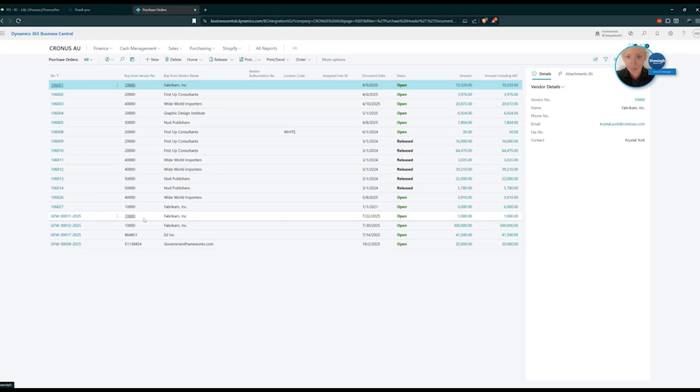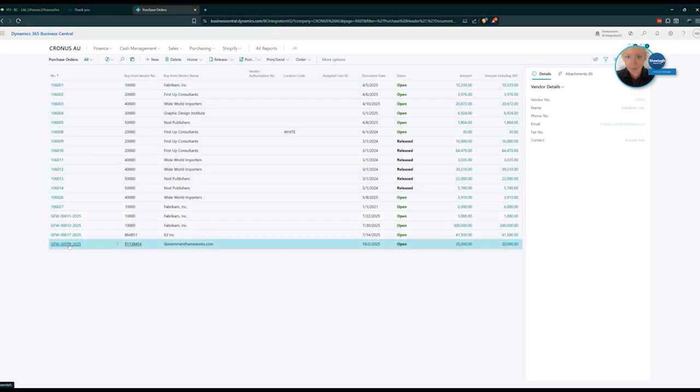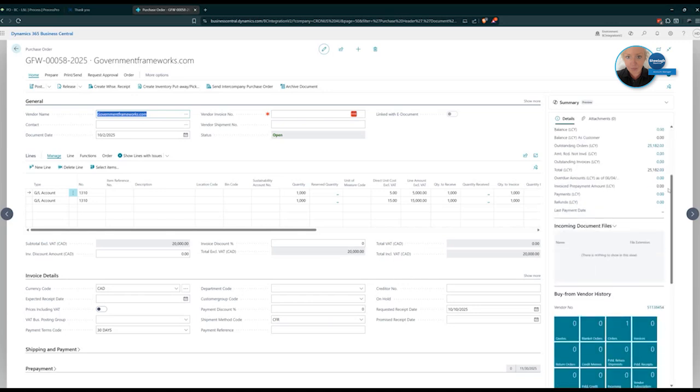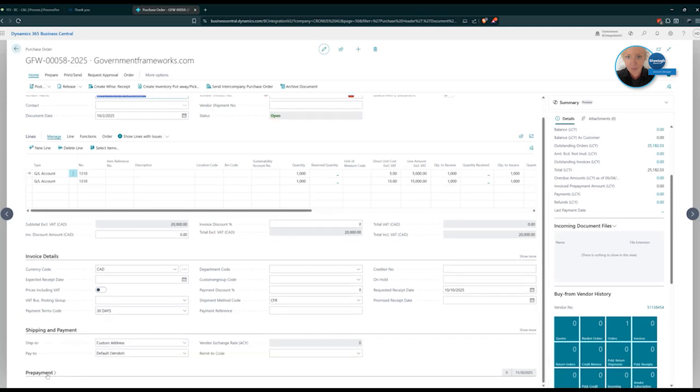And this is really where the story connects with municipal priorities. You can go and show council members, your auditors, or oversight committees exactly how each PO was generated and how it aligns with local bylaws and financial government frameworks. It's not just about speed, it's about accountability, fiscal stewardship, and risk mitigation.